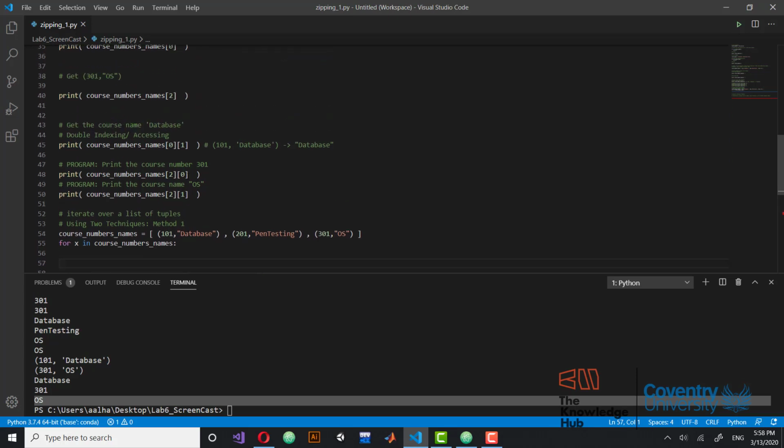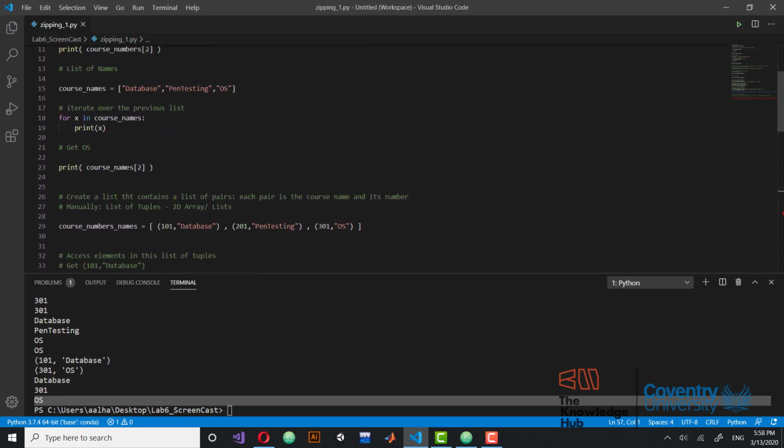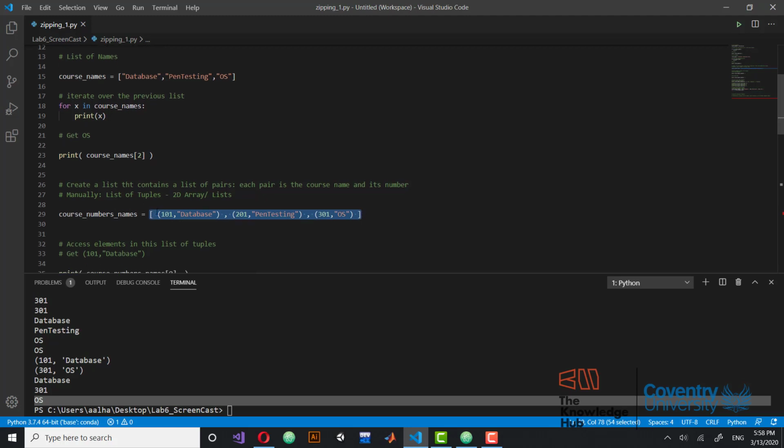Okay. Now remember that when we created the list of tuples, notice how I created the list of tuples manually. Like I said, I'm going to create at the beginning an empty list, and inside this empty list I created at the beginning, I said that I will make a list of lists.